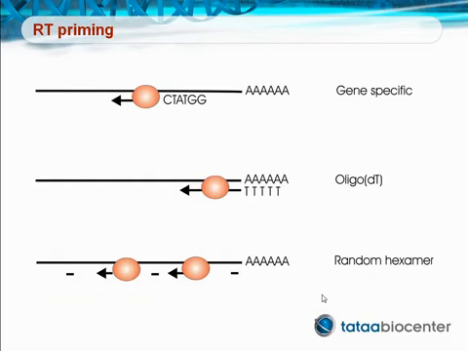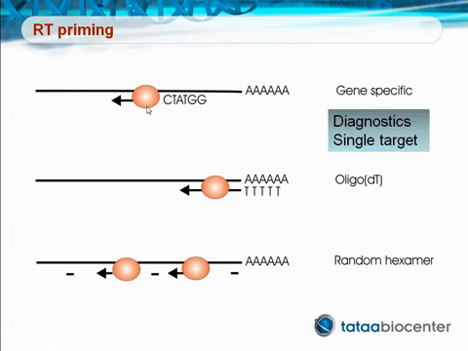Reverse transcriptases are not very picky about priming, and reverse transcription does proceed even without addition of primer. But it helps adding primers. There are 3 priming strategies. Gene-specific primers can be used to direct transcription to a particular gene. The same oligomer can then be used also as reverse primer in the downstream PCR. Gene-specific primers are preferred for diagnostic applications with a single target.